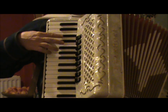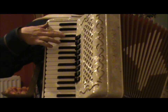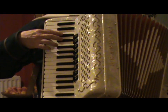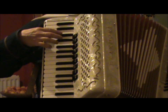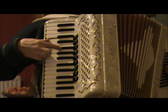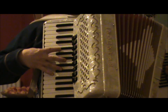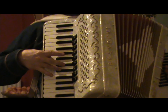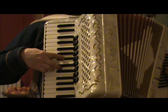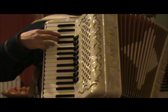It's easy to keep your thumb on D, and then I use the second finger and third fingers for 2 black notes. Then it goes to an F sharp and pass the thumb under. Thumb goes to the A, but the tune is actually the fourth finger on the E flat to D. And we come down to the B flat and D. So this is the intro.